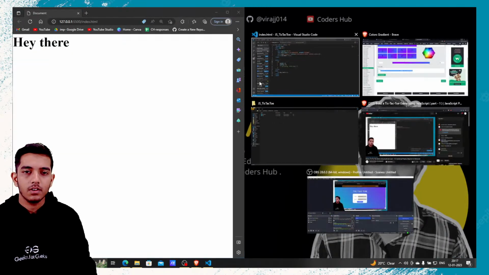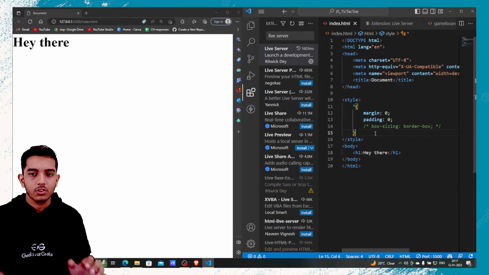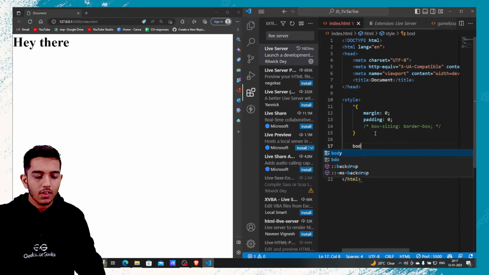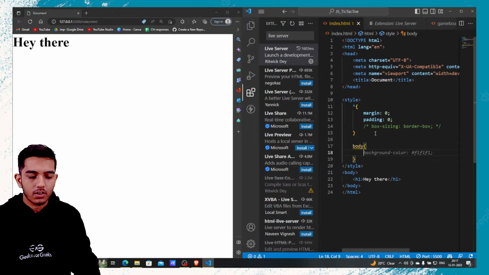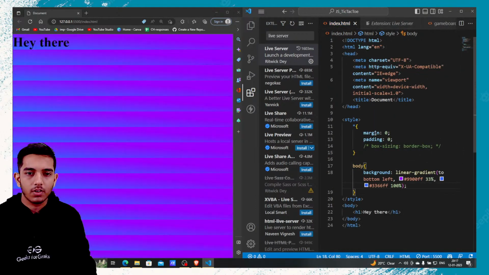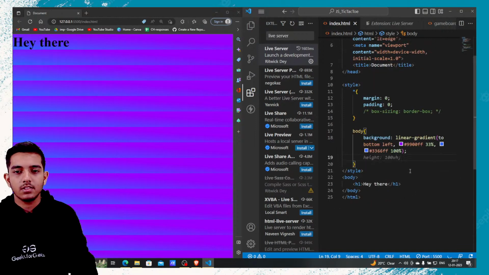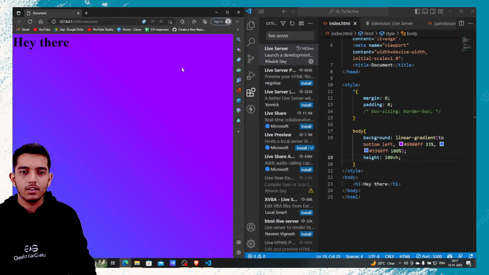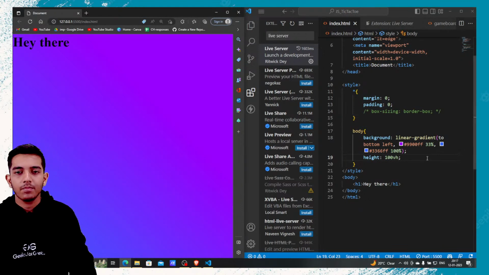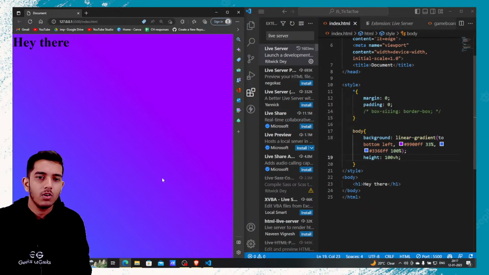Okay, so let me just split this first, and after that we are going to target our body, because we want a full background. So for that we can target our body. Just write body, this will target the body tag, and I'll write background color as this one. Okay, so you can see that we got our background color, but it's repeating. So first write height 100vh, and you can see that it's gone, or else you could have written background repeat, no repeat, that kind of stuff. Okay, so it's nice, and we got some background color.